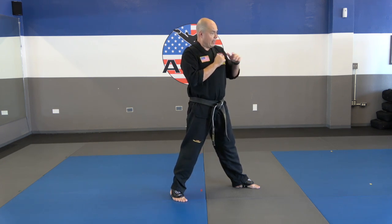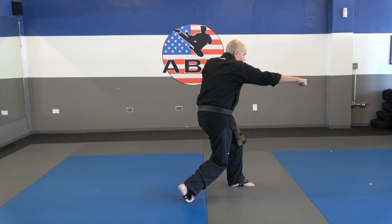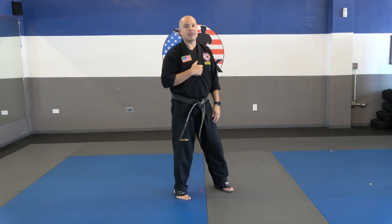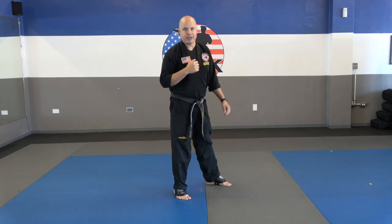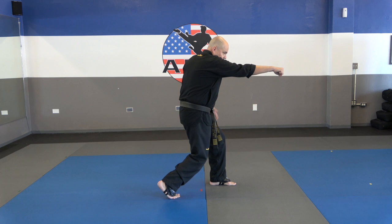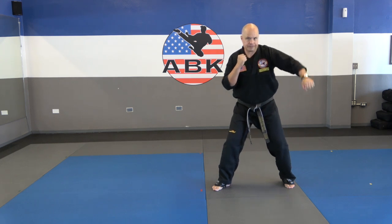Now we got them thinking about body attacks. We're going to set up a head attack. So we're going to go low to the body with our reverse punch, and we're going to do a leaping or lunging hook punch. So I'm going to punch low, and notice the position I'm in. My knees are bent. So from here, I'm going to spring out of this with my hook punch.